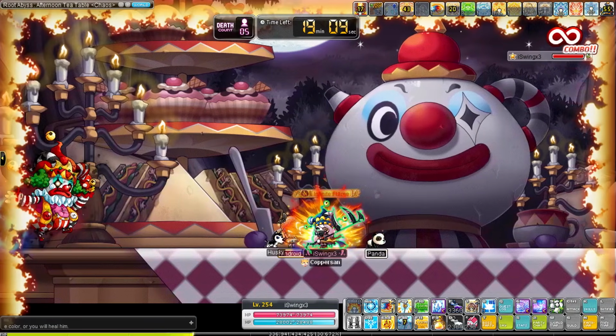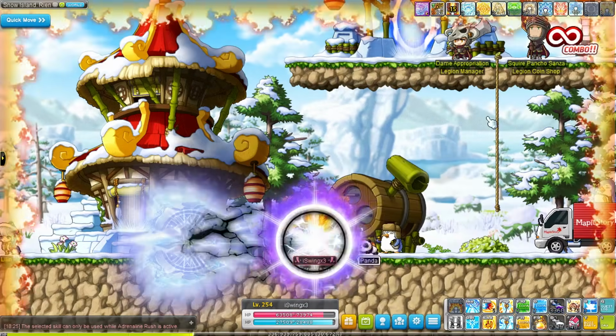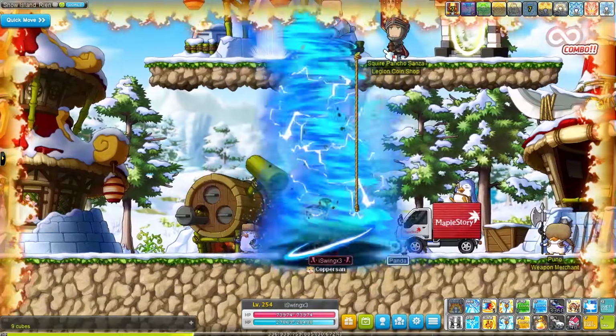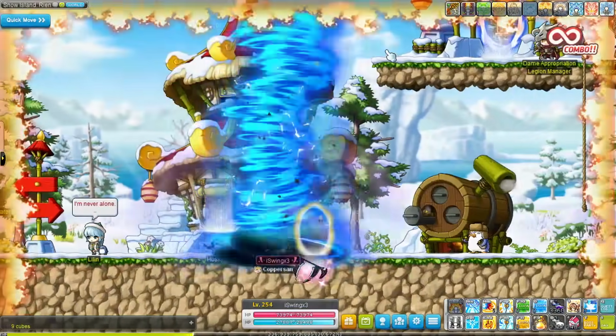This skill, seriously, it just one-shots Pierre. You can also hold it if you want, and while holding it, you're invincible. But I believe it's more optimal to not hold it, so you can get in more attacks. Holding it also increases the damage, but apparently it's better to just tap it, let go, if you don't need the iframe of course, and then just spam your attacks.